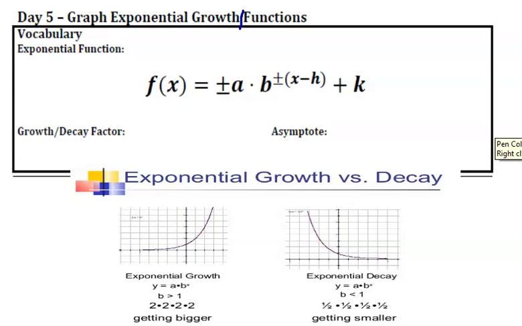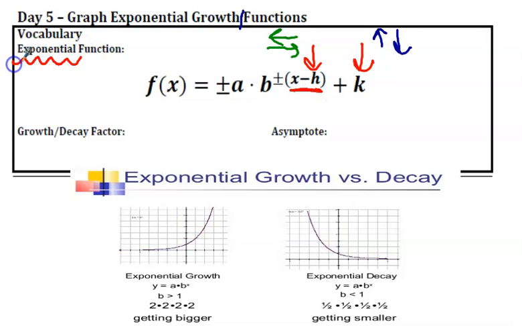So some of these things should look a little familiar. We've got our h and we've got our k. That seems familiar. Remember, our h tells us to go left or right. Our k tells us whether we're going up or down. But if you notice, the h and the x are attached to the exponent. Hence, exponential functions.